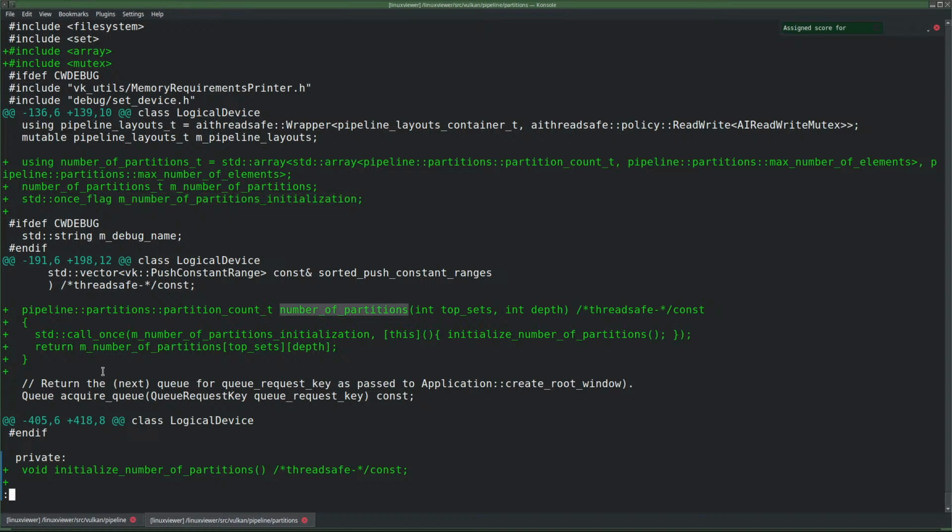This then is an inline access function. And we simply return directly from a table. And the first time we get here, we call this function to initialize it.